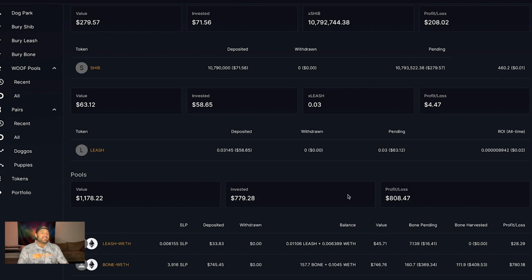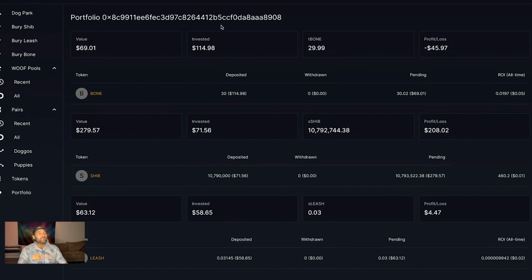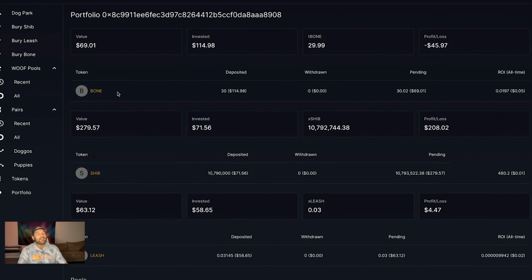So yeah, when it comes to the pools and the LP, now we're seeing something because Bone's price finally went up. If I scroll to the top here, Bone right here, this is now burying. So this is your staking area, right? I buried 30 Bones. It was $114 worth at that time. I've lost $45 out of it, and my value now is $69. So I'm negative $45 on Bone.